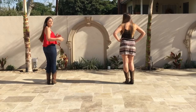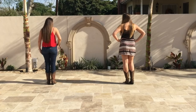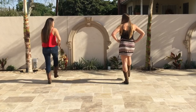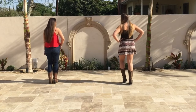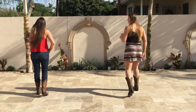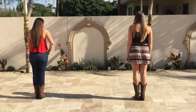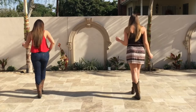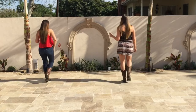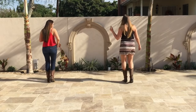If that's too confusing, just think of it as a kick, march, march. So just think of it as kick with the right, right, left. So it's kick, right, left, and kick, right, left. These kickball changes are in place, so let's try to add those. 5, 6, ready, go. Point and cross, point and cross, point and cross, point and cross. Kick right left and kick right left.